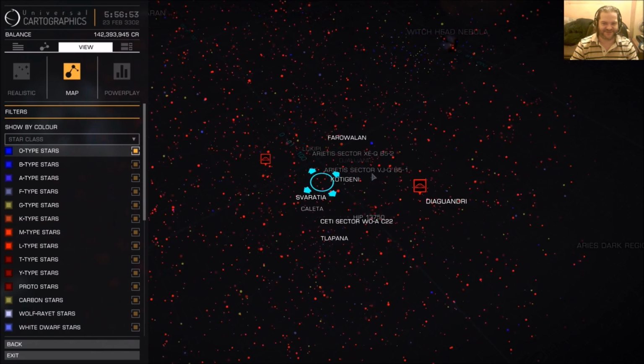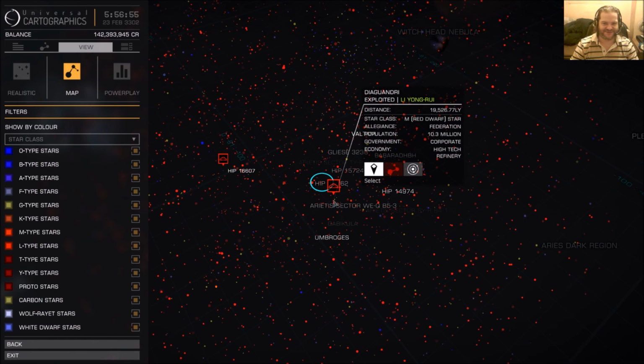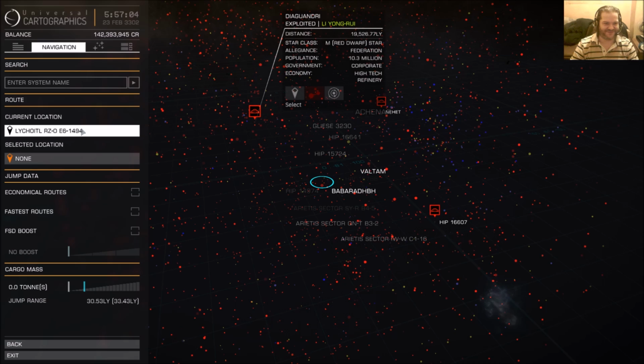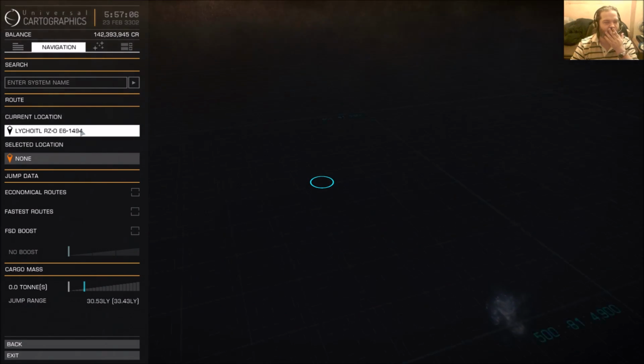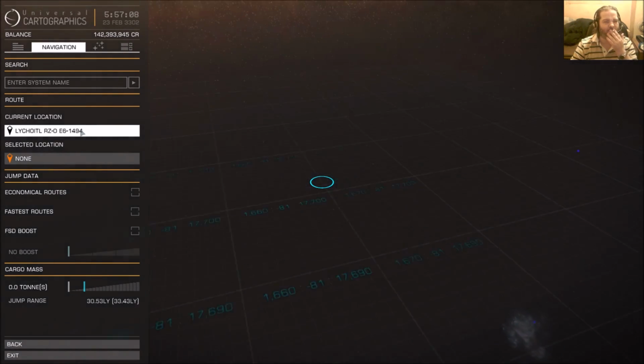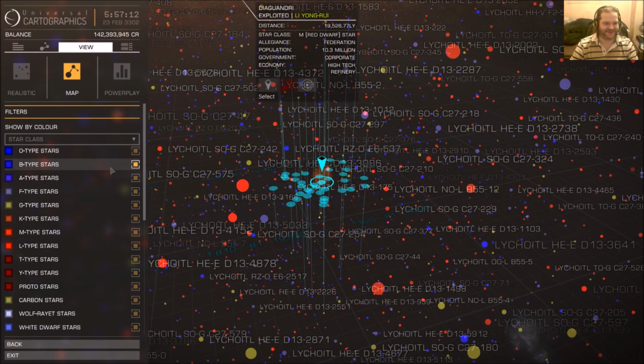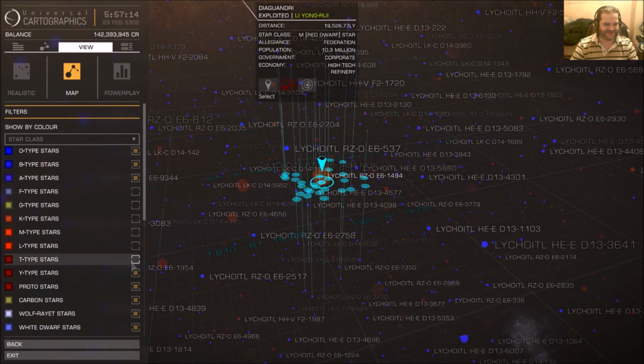So 19,512 light years away. My ASP, Diagonji, 19,526 light years away. Is that all? So there you go, in the flash, that's how much distance I've covered.